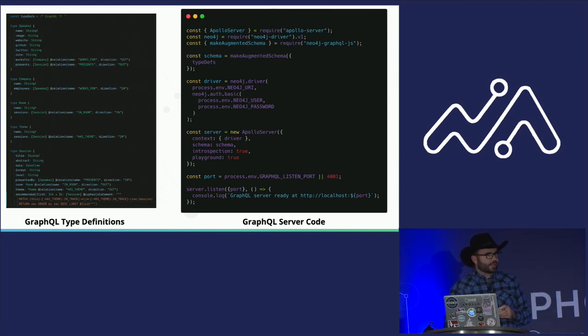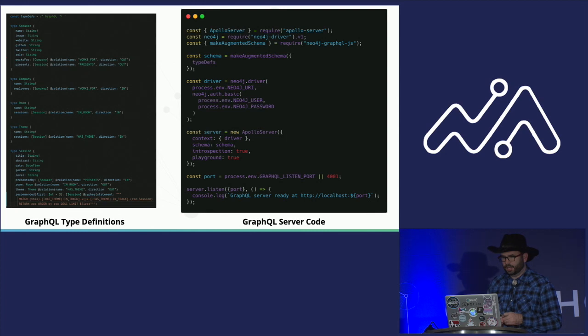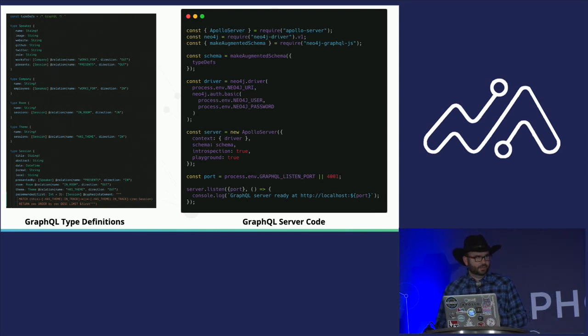So how did we build that GraphQL API? Well, here's the code. This is kind of small, but I just want to get all of it on the screen. On the left is our GraphQL type definitions. So we're defining a speaker type, a session type. The session has title and abstract. We're defining how these things are connected and so on. We'll come back to that type definition file in a second.